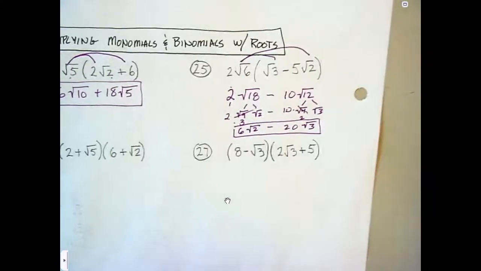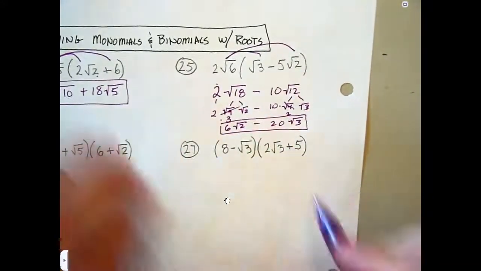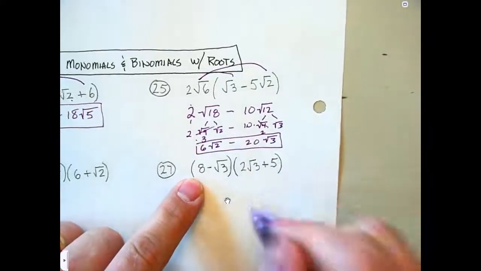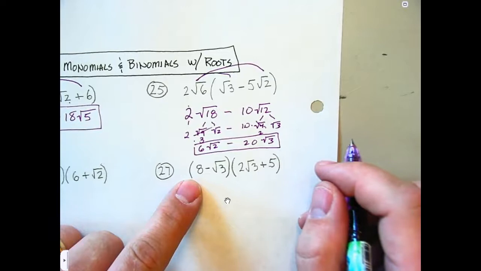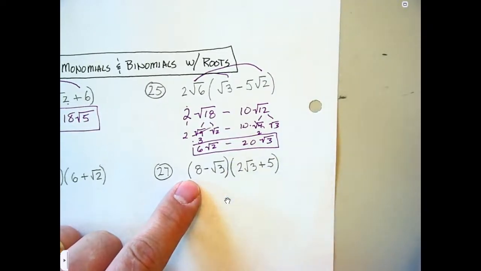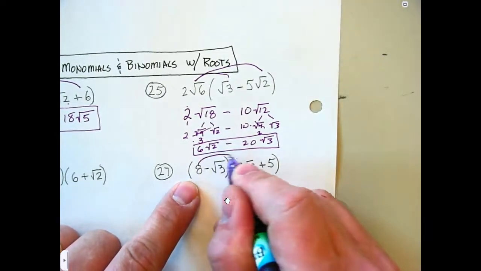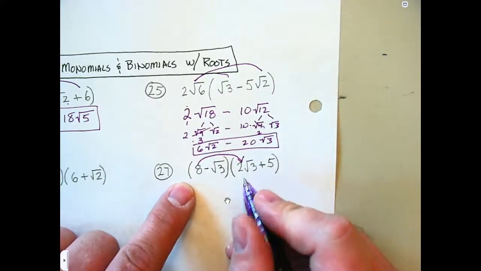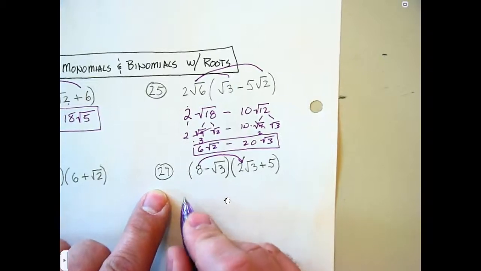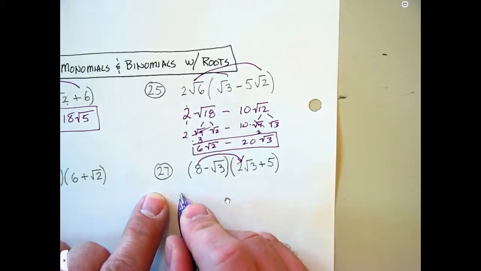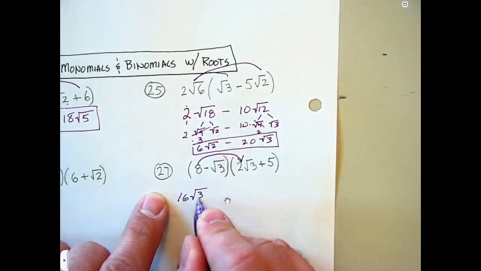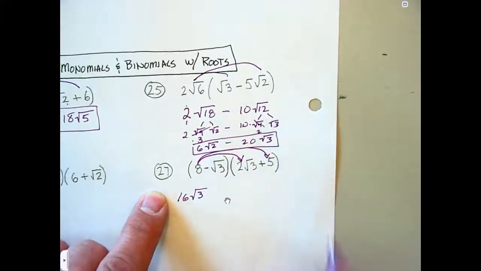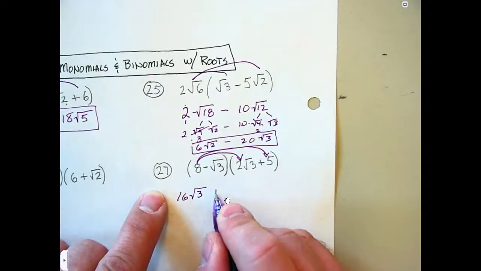Last piece, and I'm actually just going to do 27. 27 is the harder of the two, so let's do 27 here. Remember multiplying binomials? FOIL? First, that one times that one. Everyone write down what that is. That gives us 16 root 3. Hopefully you got that. And then this one times that one. Write that down. Okay, hopefully you got 40.